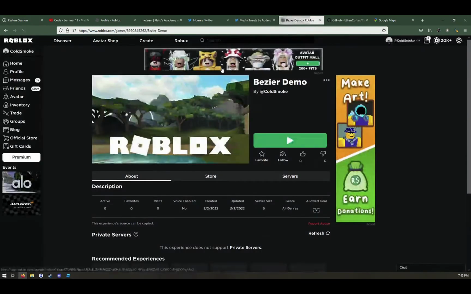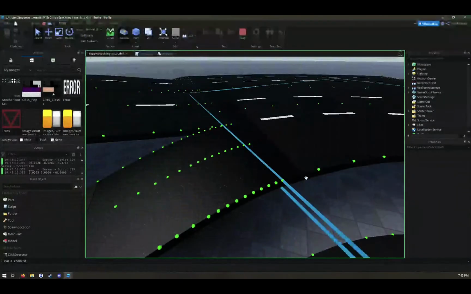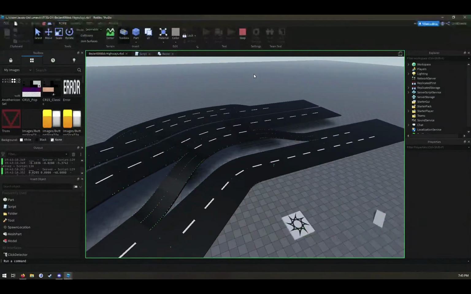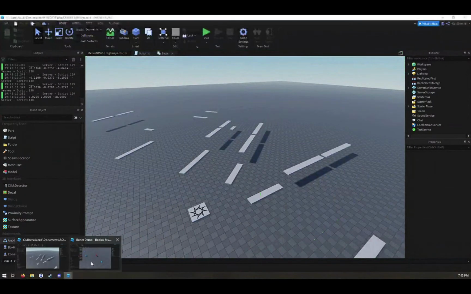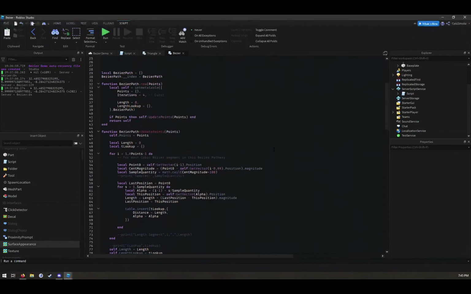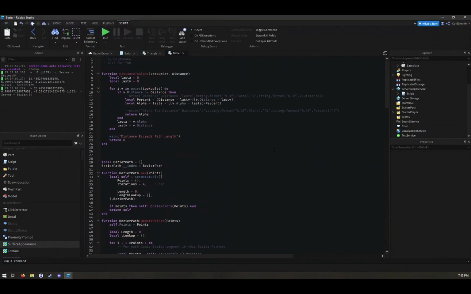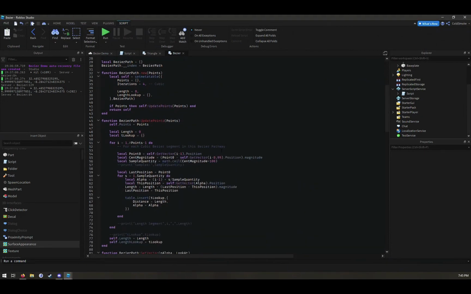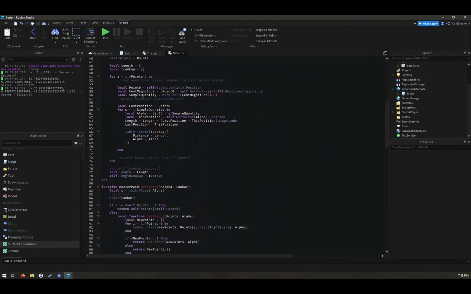Can I just ask about, I'm going back to the start with this. You're defining these roads by a sequence of points that defines a Bezier path, and if I understand right, the function that actually calculates the CFrames in between the points that define the path is the get CFrame path function.